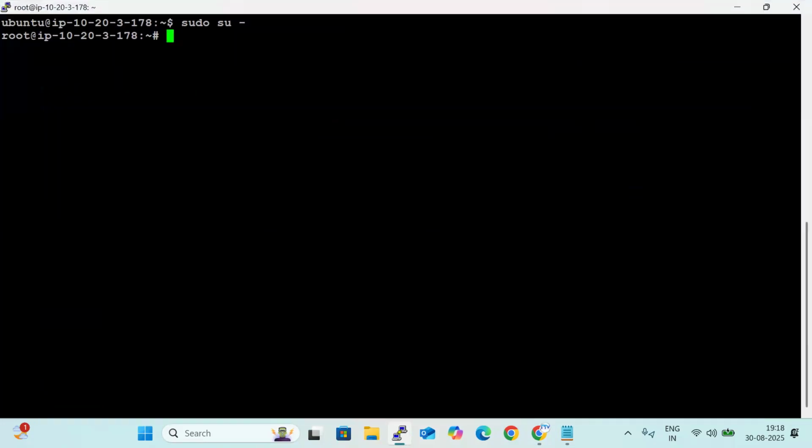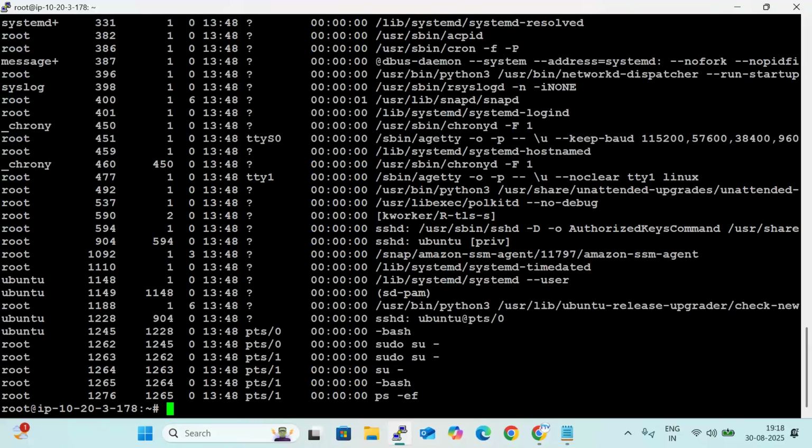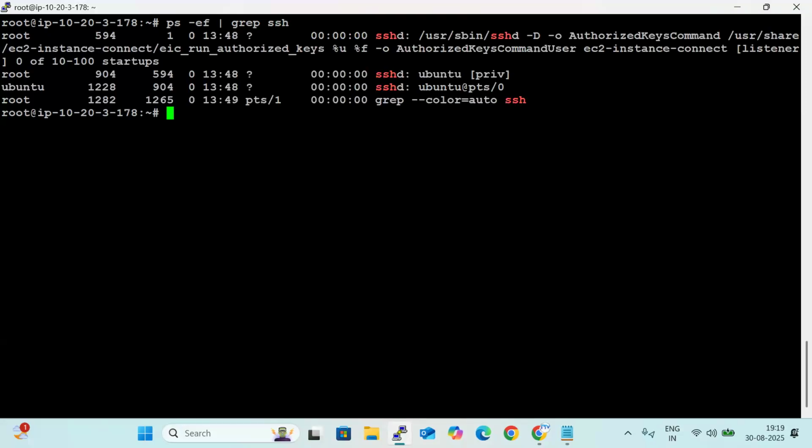In this server, we don't have Docker configured. In Linux, ps -ef is a command which is used to know the different processes that are running inside a particular Linux server. Processes in the sense of the different applications that are running. For example, since I am accessing the server over SSH, here you can see the SSHD process is running. If I run another application, that application's process will be running. For example, ps -ef | grep ssh. When I do that, these are the SSH processes that are running for this particular server.